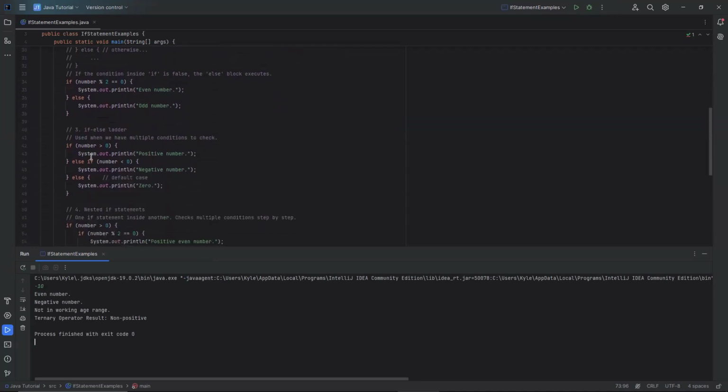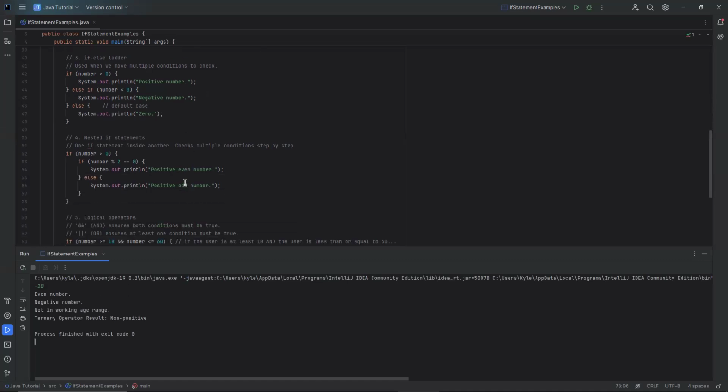For the next example, negative 10 is not greater than 0, so we're going to move on to the next option. And then negative 10 is less than 0, so it's going to result in a negative number being printed. Our next example, if negative 10 is greater than 0, well, it's not, so this whole thing is going to be skipped.